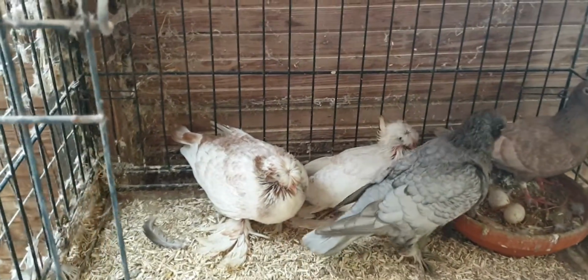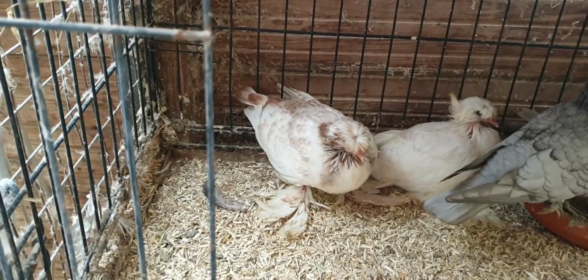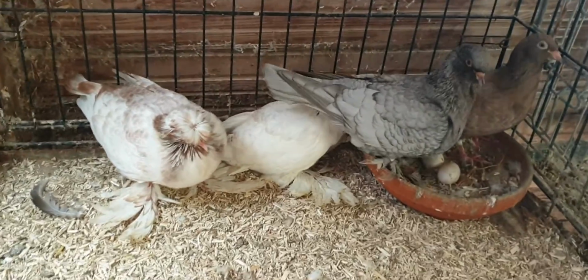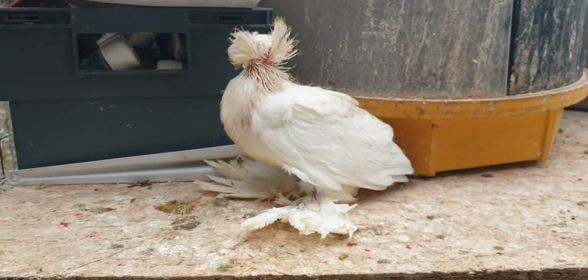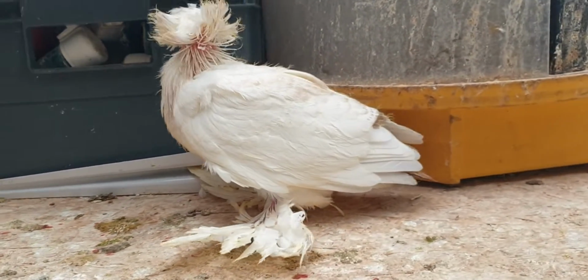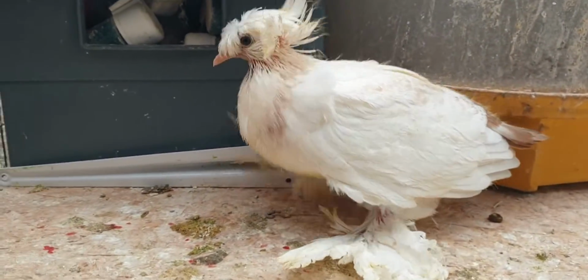And this is a pair of feeders in here, and the youngsters, the one on the left is a red splash, very light splash, probably end up pure white when it molts. And the other one, which I quite like, this white hen, she's a red tail mark, like so. This is not a bad young one. Got a tail mark. It's a hen. She may steer because whites are a bit thin on the ground here. But as we talked about with droppings before, these are the droppings that you want to be seeing. Perfect droppings.